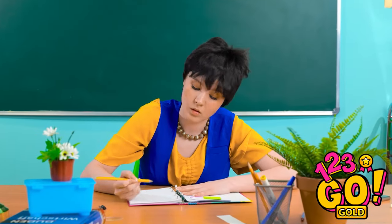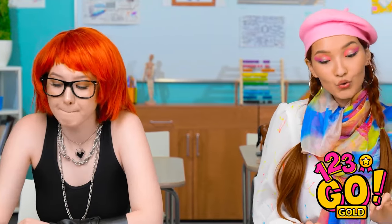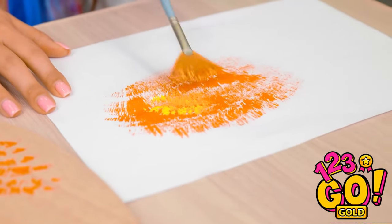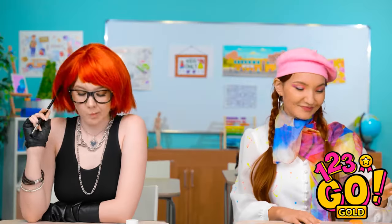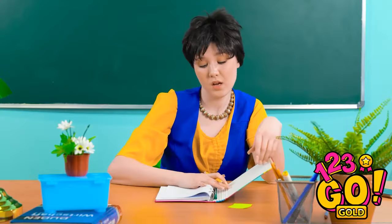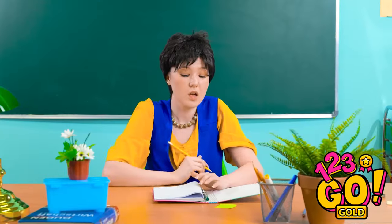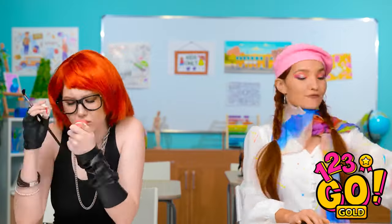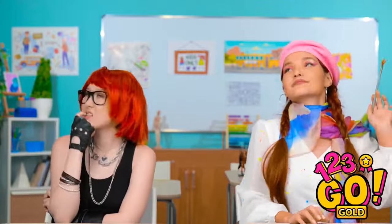I love this class. It gives me time to organize my schedule. Hmm, what should I paint? Inspiration has struck. I can feel the creativity flowing. I love these colors. What's next? Ah, I know. I can't think of anything. This'll be my best work yet. Sha-la-la-la-la-la. Come on! Shoop-dee-doop! My mind's blank. I've got nothing. La la la! Why is this so difficult?